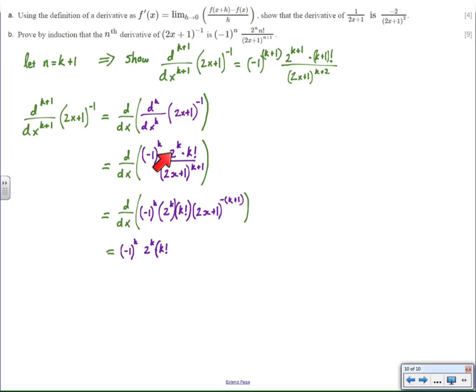Here's an important thing to recognize. First thing is, I substituted everything in, but what I should recognize is negative 1 to the k, 2 to the k, and k factorial, and k plus 1, for example, for that matter, these are all constants. These are like the number 2 or 7 or 5. So they should be treated that way. Remember, we're differentiating with respect to x. So only the variable x needs to be treated in function form. The rest are all fixed.